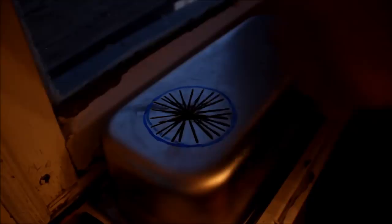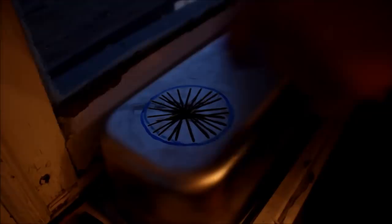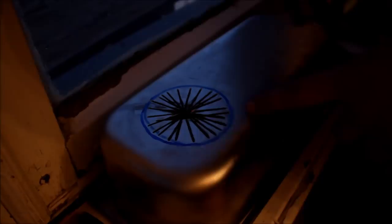Now I used an angle grinder to do all of the cutting around the circle. I measured it 8 centimeters in diameter and made many cuts. You can do the same, for example, with a drill, just drill a hole around it. But this was easier for me, so that's why I did it. Now it is a matter of breaking it off and smoothing it with a hammer.